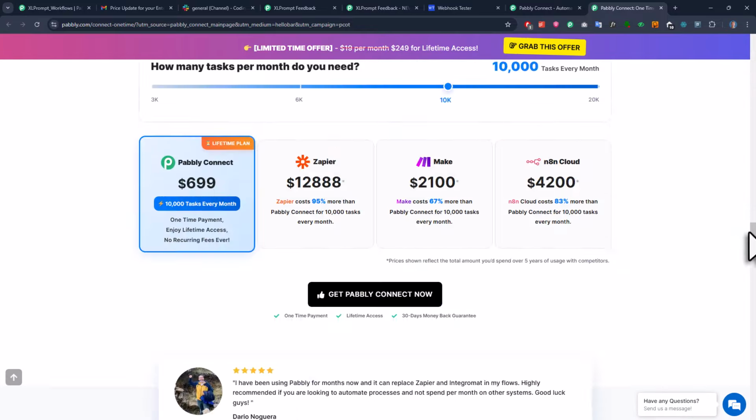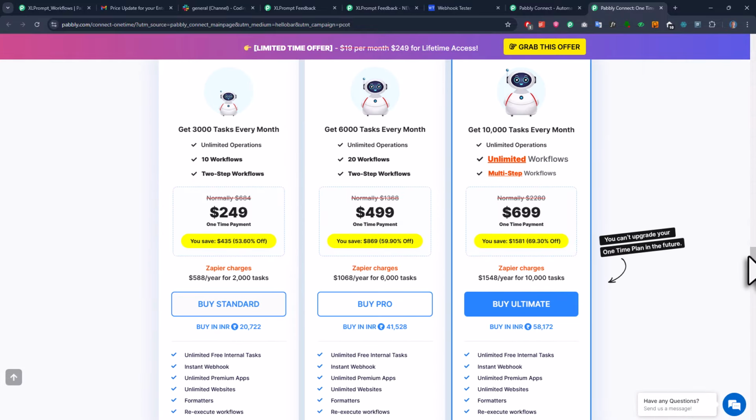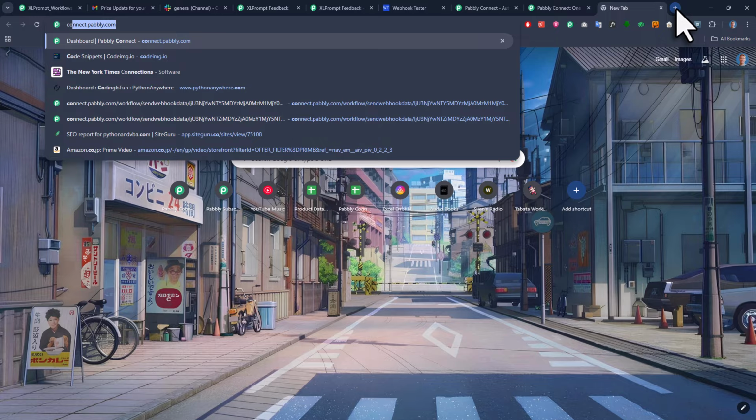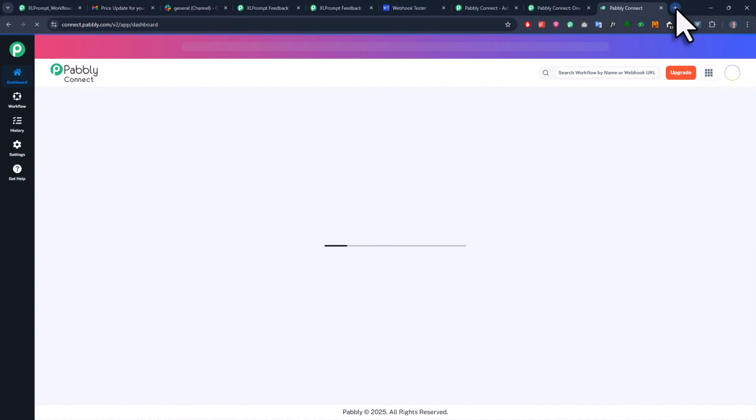So when you check out the pricing, you will see all the lifetime options listed down here. That basically means you only pay once and then you can use the tool forever. I personally use the Ultimate plan, but again, you can start with the free plan or even use any other no-code tool. That doesn't really matter.